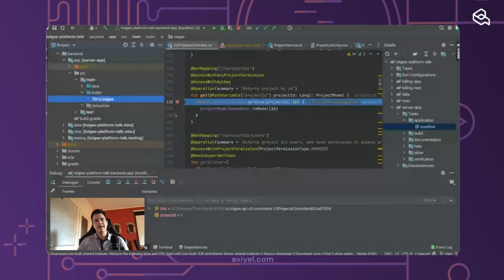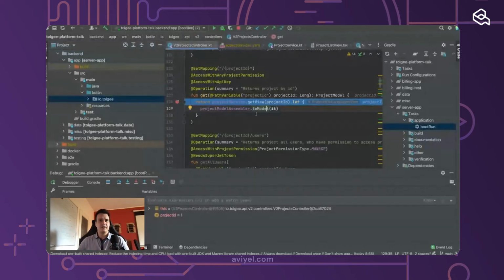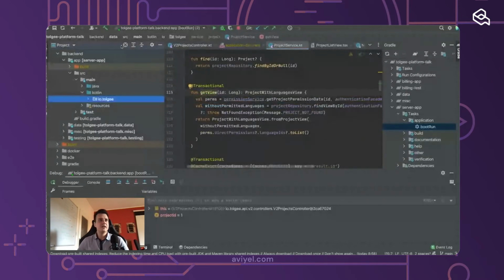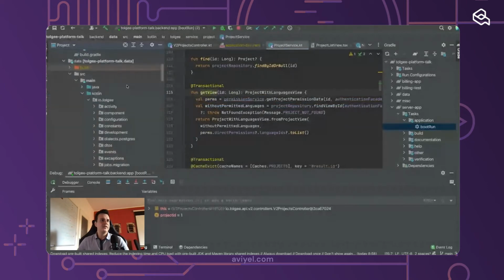But if you would like to find out what's happening or how the application is structured, I would start with examining these endpoints and these controllers, because this way everything is handled. Then, for example, the get method, which is returning the data about the project, is executing this get view method of project service, and this project service is located in the data module.